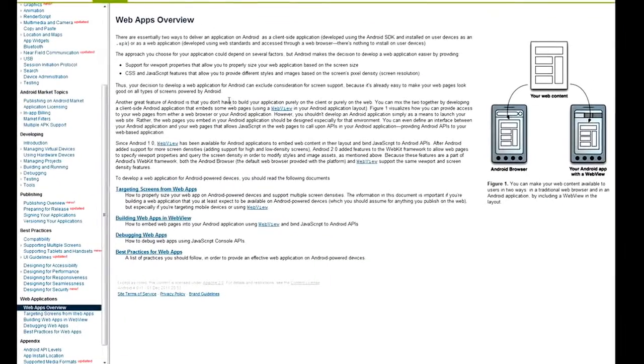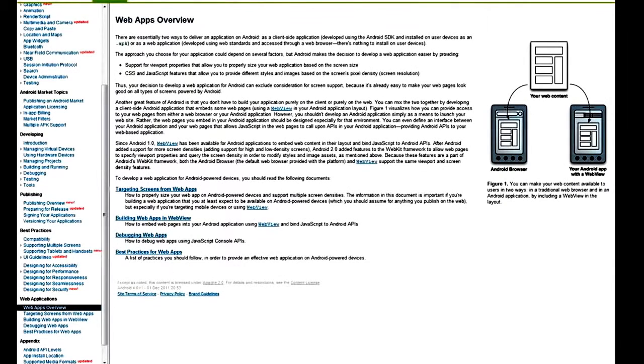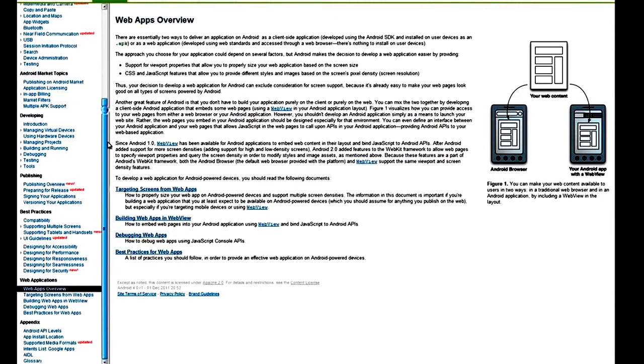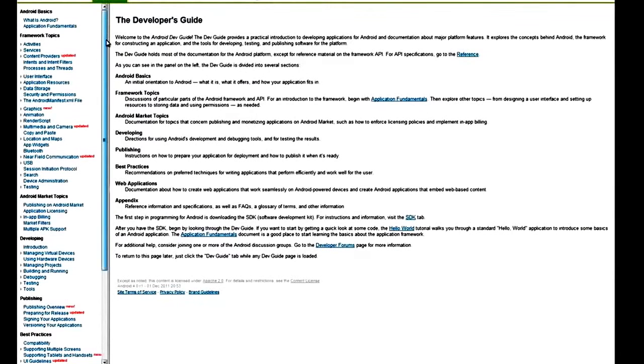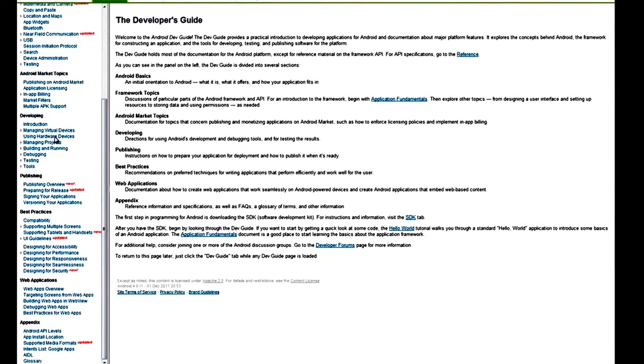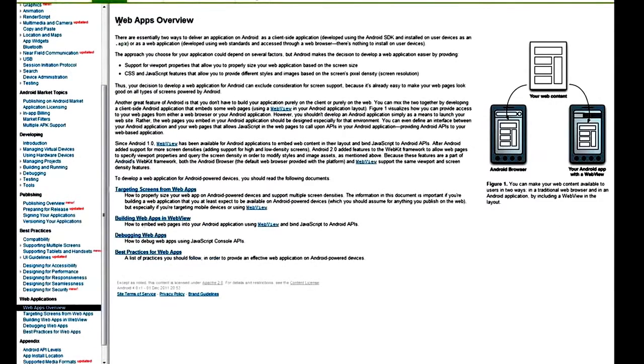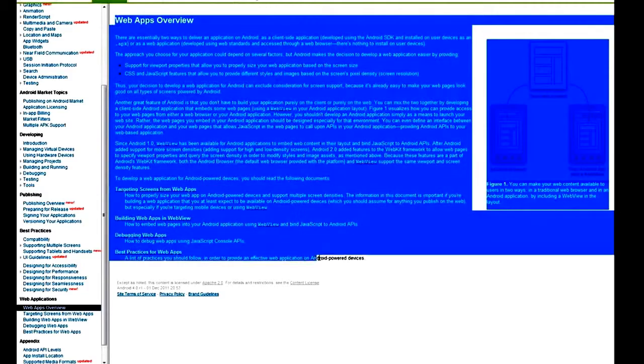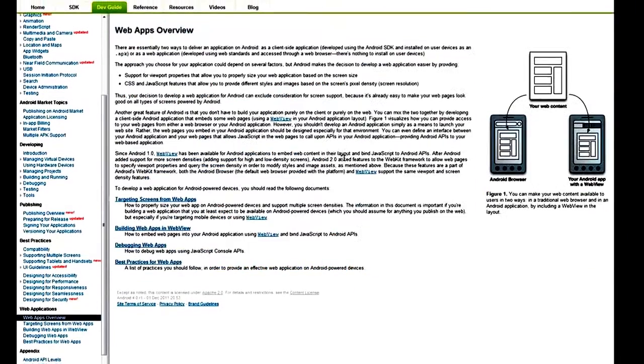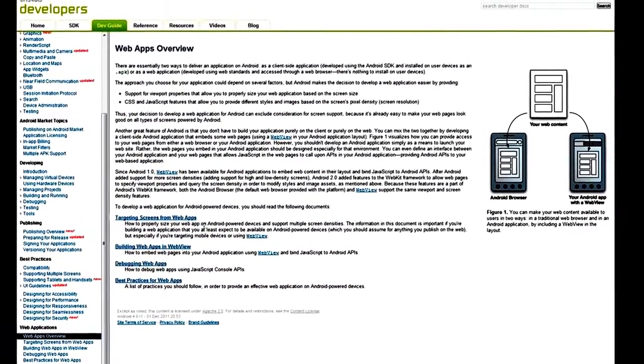Before we get started, just type in Google Android developers web apps, and you should get here. If we click dev guide and here web applications, web apps overview, just go to this page, and there are really few sentences.